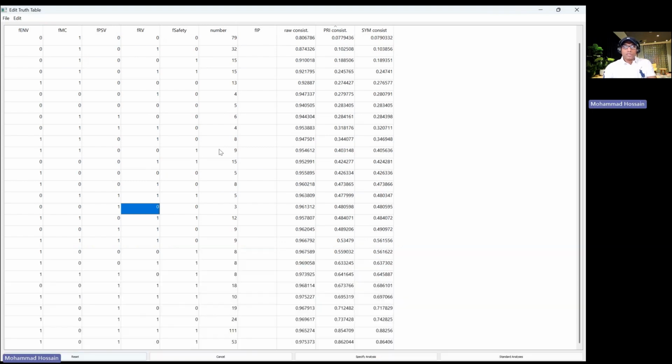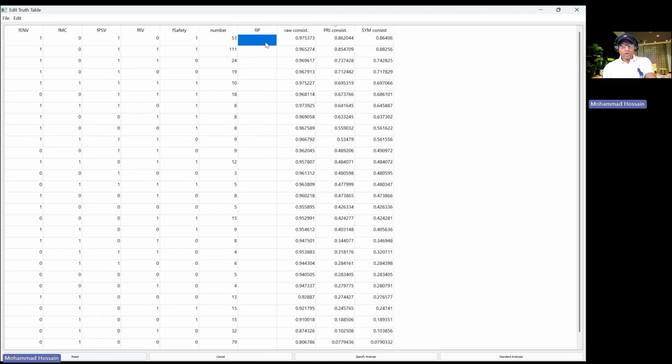I personally find it's very difficult to publish in top tier journals if the PRI consistency is not higher than 0.6. Hence, we should take it as the threshold and put 0 for the other cases. So we can reorder the values here and say up to here, we do have the PRI consistency of 0.6. So what we're going to do, we'll put 1 against those cases. 1 means yes, and 0 means no.